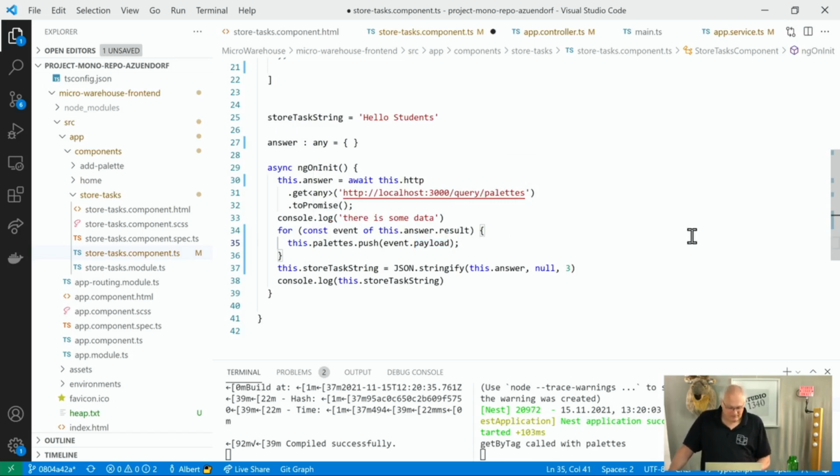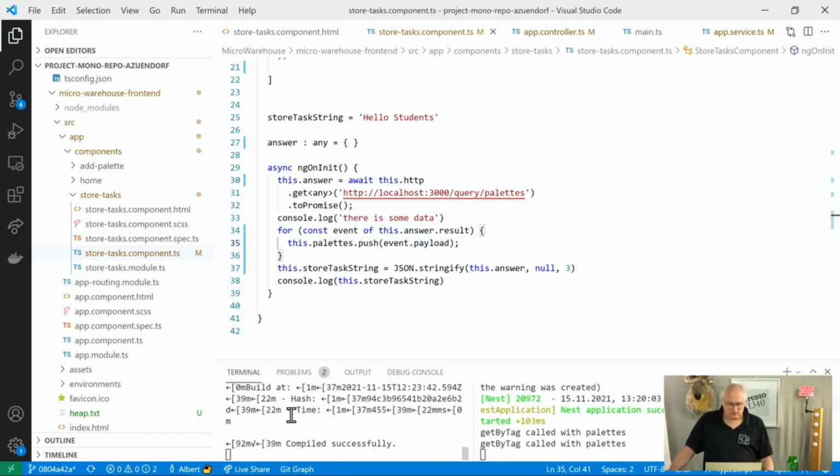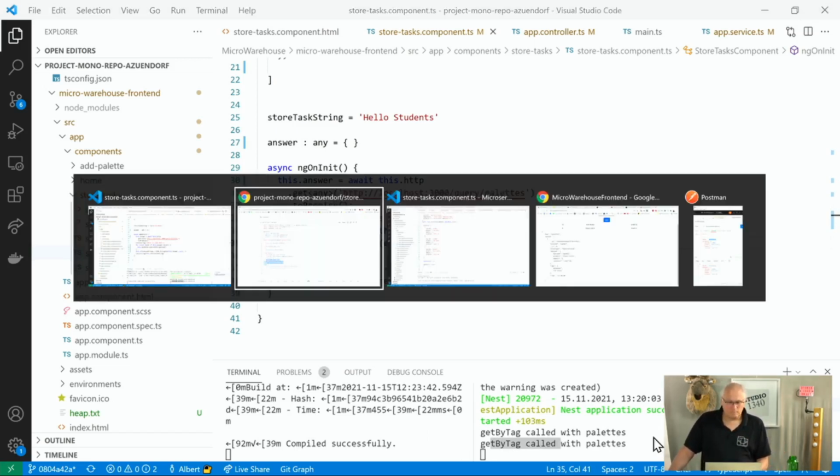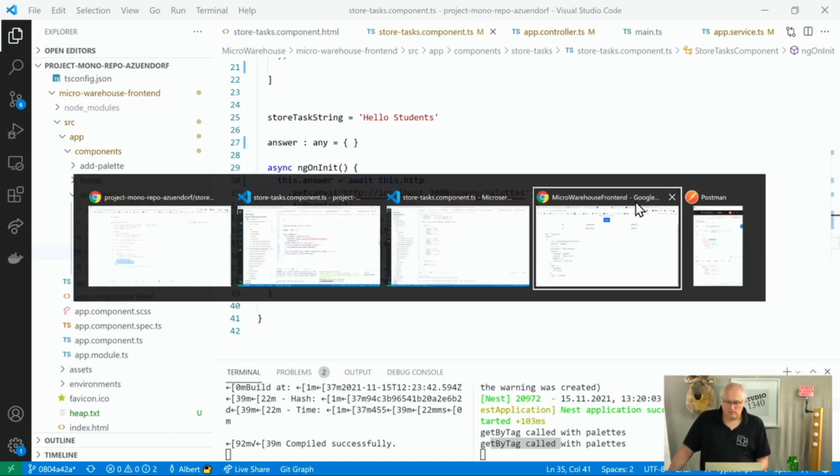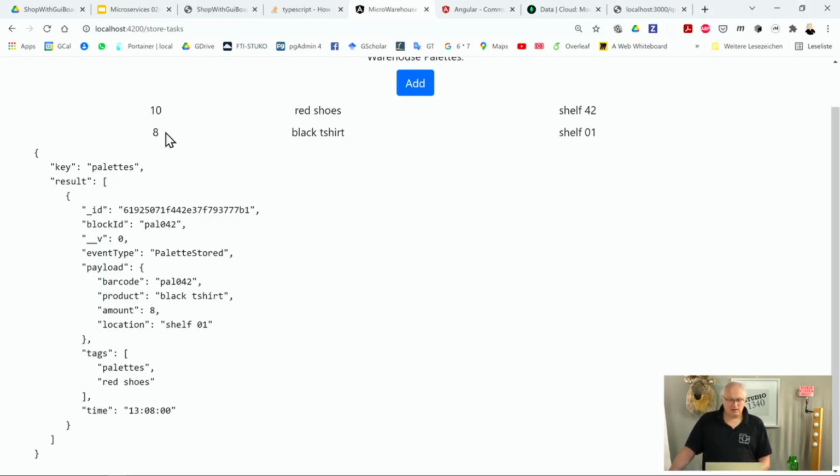And I save this, and you see that this one here is running automatically. It also already did a get by tag call with palettes here. So it was restarting, refreshing the page, and it has 8 black t-shirts in shelf 01. Isn't this cool? I love it.